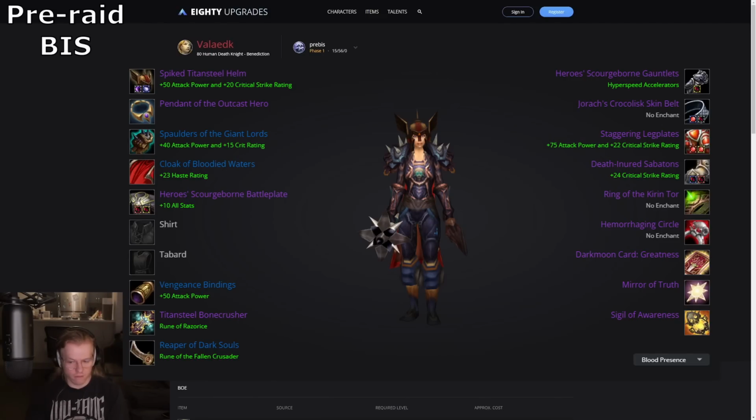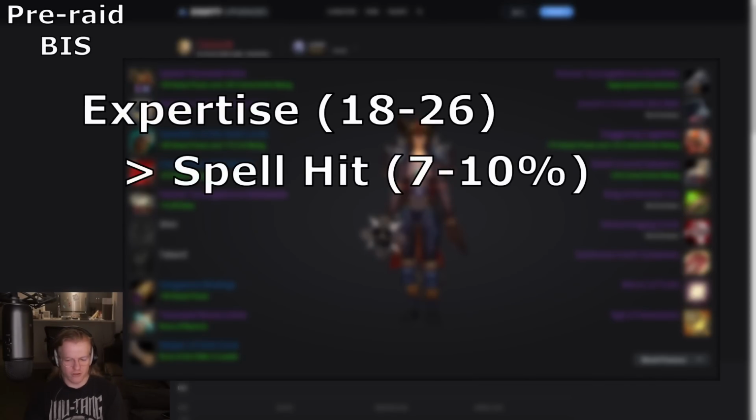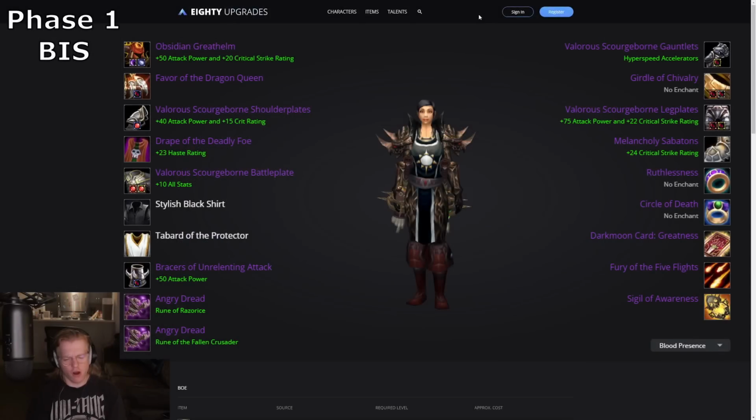So really what we're looking for in a pre-BiS set, if you don't have all these items, is a decent amount of expertise rating without gemming expertise, and a decent amount of hit rating as well. You don't necessarily need this much expertise either, and that goes back to my belt option that I discussed. But if you're already getting into Max 25 and you're past the pre-BiS phase, this is going to be your phase 1 BiS, in my opinion, for a long fight.